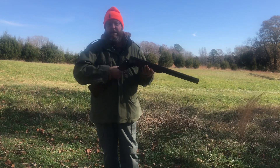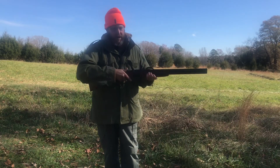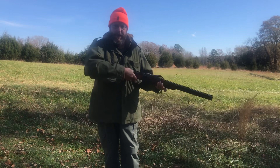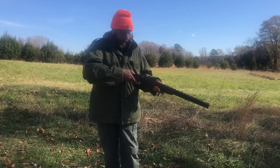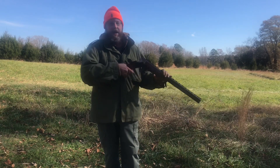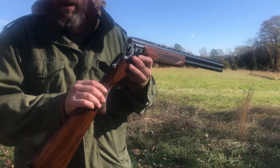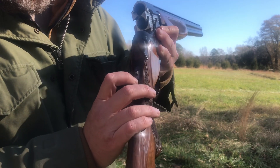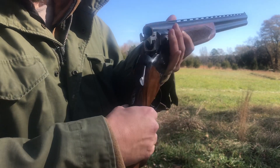It packs a punch but it lacks in capacity and reloading. This particular gun is unloaded right now. As a standard double-action break, it comes apart really easily. Two trigger pulls — one trigger fires both barrels — it's a little slower to break open, and it does have auto ejectors. There's a barrel selector: an 'O' for the top barrel and a 'U' for the bottom barrel — over/under — and I was not even familiar with that until I got the gun out and started working with it.